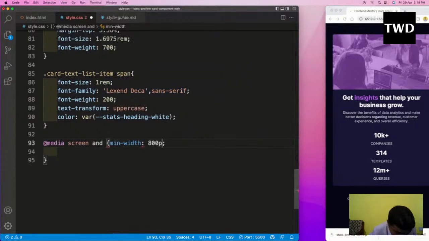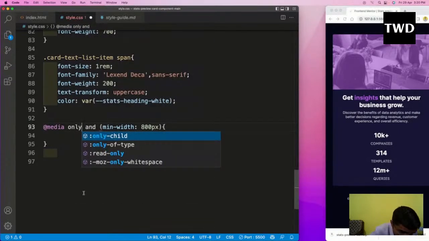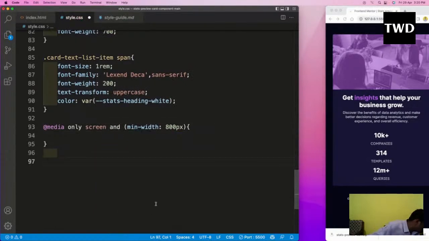800px and here we'll have this. Okay, so at that media only screen and minimum width of 800px.